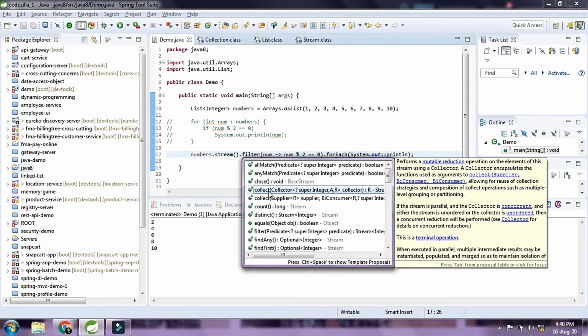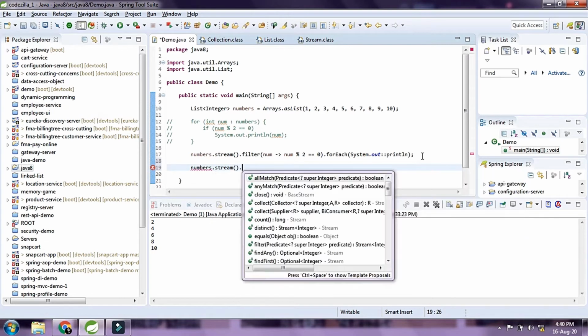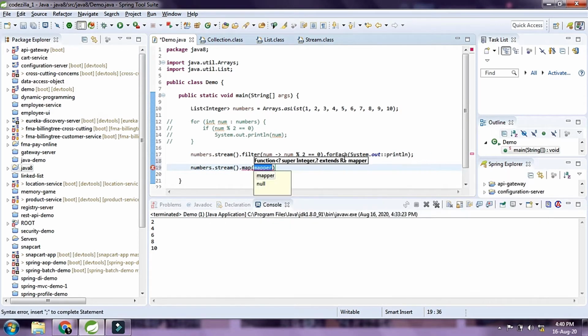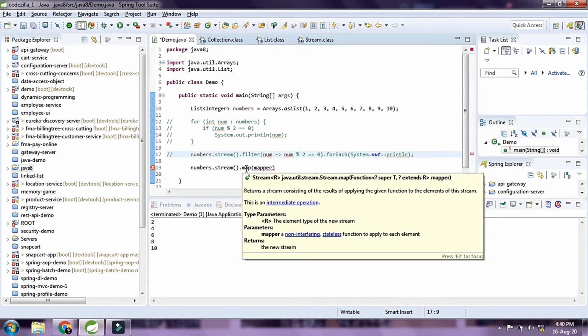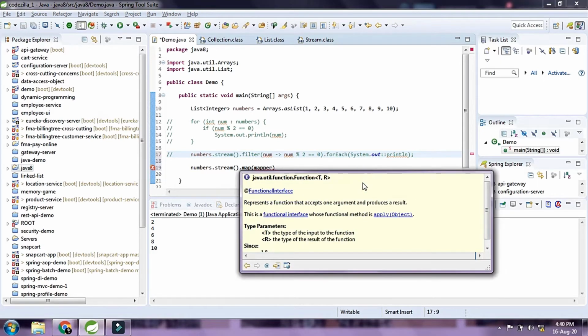So what we can do is for streams we can have maps as well. We can map the elements of a stream. So let's just try to do that and see how it works. So I'm going to say numbers.stream.map, and I'm just going to comment this out. And if we put our pointer on top of map, we can see this takes in a Function functional interface. We have talked about Function in a previous video, and again if you have not already watched that video, just go and watch it.